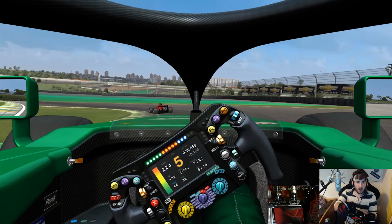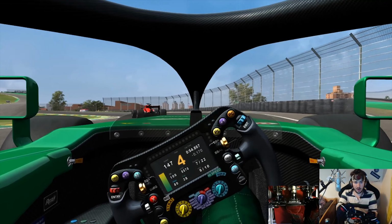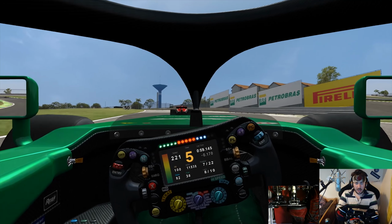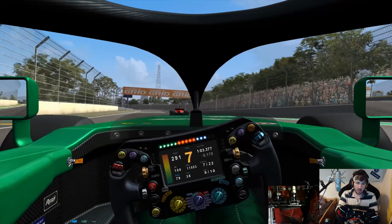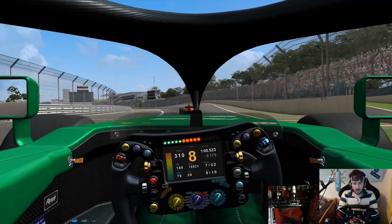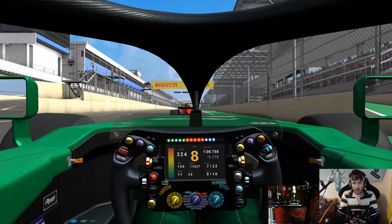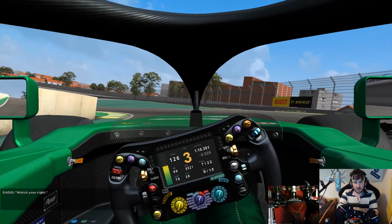And when I'm right behind someone, like properly on the gearbox of somebody, that's when it gets a little bit difficult as well. But otherwise, I think it's fine. I don't think it's taken that much away at all. Of course, the real decision has already been made, but the real people you want to listen to on this are the drivers, people who are actually in the car doing it themselves. I'm just an armchair racer giving you a point of view from a sim.